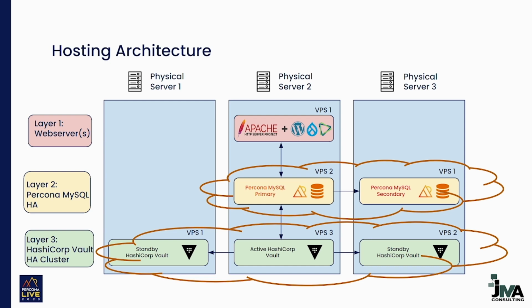So what happens is the front-end web server will send data to the primary Percona, and then the secondary will just replicate any changes that occurred to the first. And then finally, we need a place to both store and retrieve the encryption key used by Percona TDE, which leads to our final layer, which is 3 HashiCorp Vault instances arranged in a high availability cluster. The primary Percona accesses the active vault for its keyring, and then the standby servers will just replicate any changes that occur on the first. Overall, that's the relationship between the web server, the database, and the key management system.